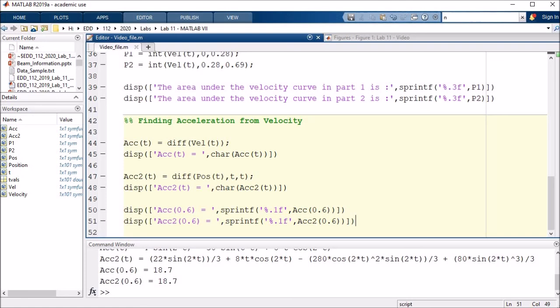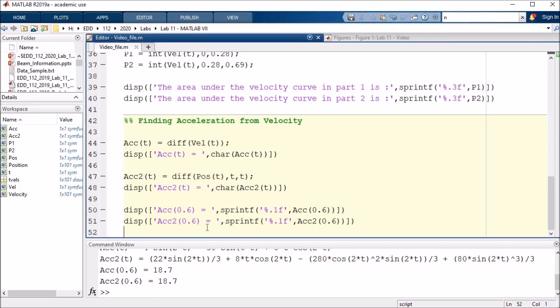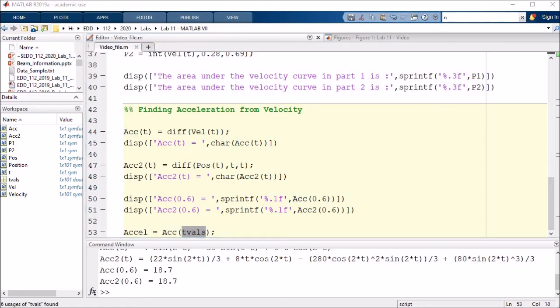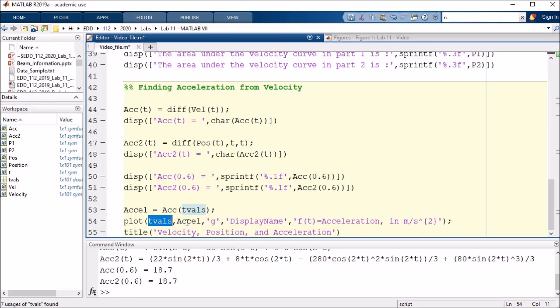Lastly, we can plot these values again to check and put them all on the same plot. So the first thing we want to do is plug our time values into that equation, and we'll go with the first of these two, ACC time values, and then we can do the same thing we did before, where we say plot of those time values, with acceleration being our y value.